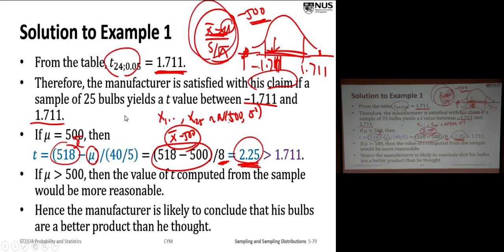So that's how we make use of the t distribution. And later on in chapter 6 and chapter 7, we'll repeat this again based on the idea. Now we have this population. We don't know the mu, or we claim that the mu equals 500. So I take a sample of 25 in this case, and then I look at x bar. The rationale is that I calculate x bar and see how far x bar is from the mu that you claim. That's the first step. Then the next step is, is this big or small? For this particular sample, the difference is 18. Is 18 big or small?